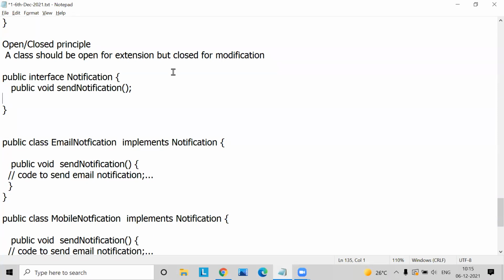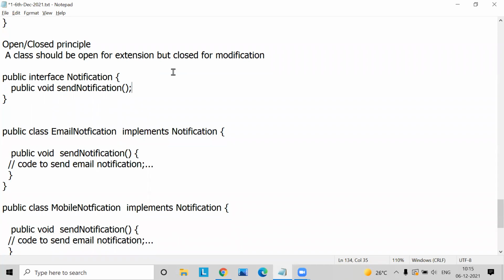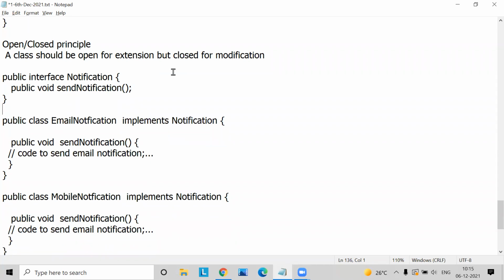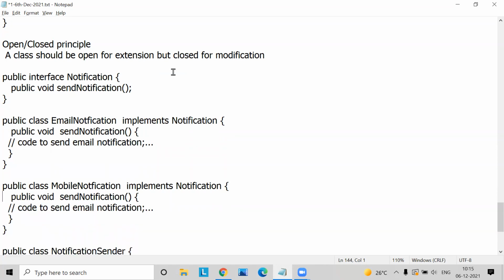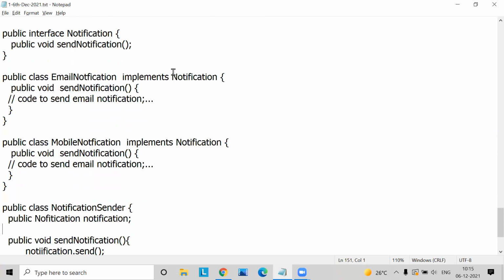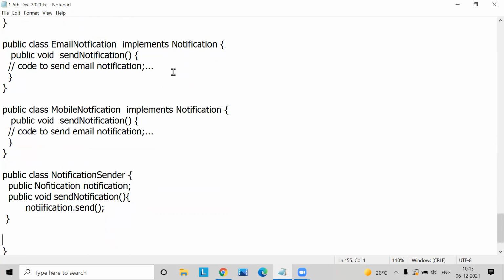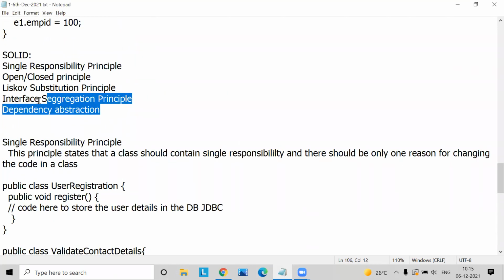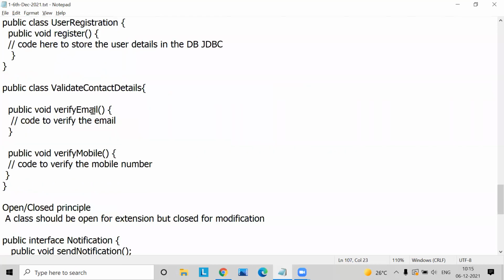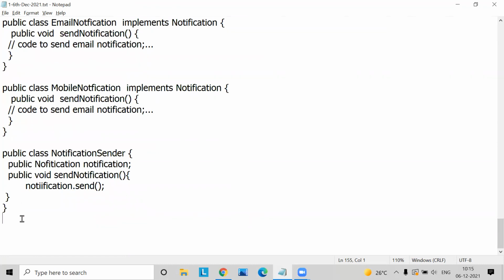Teach another way. This is all about theoretical concepts, no coding, nothing. The design principles are all about the best practices. We understand the problem statement and how that problem can be fixed if you follow certain best practices like the design principles, one by one, as we have been understanding. So that's about open for extension but closed for modification, and the remaining three are pretty much easy to understand.